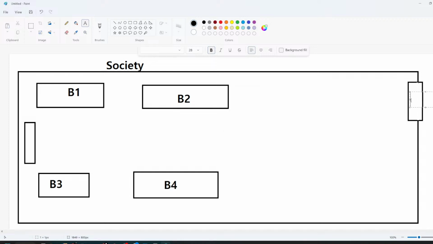And this is your main gate. Now compare your main gate with the internet gateway and your buildings as your subnets. This is your internet gateway, IG.